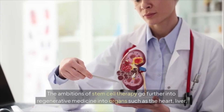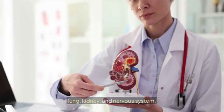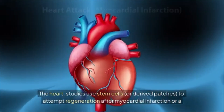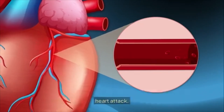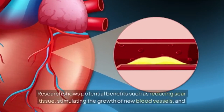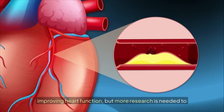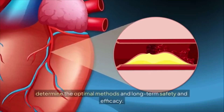Section 2c: Cardiac, liver, lung, kidney, and neurological therapy. Example 1 — the heart: studies use stem cells or derived patches to attempt regeneration after myocardial infarction. However, it is not yet a standard treatment. Research shows potential benefits such as reducing scar tissue, stimulating new blood vessel growth, and improving heart function, but more research is needed to determine optimal methods and long-term safety.